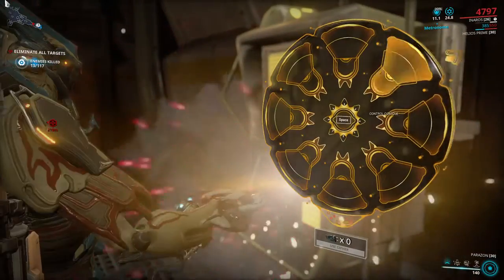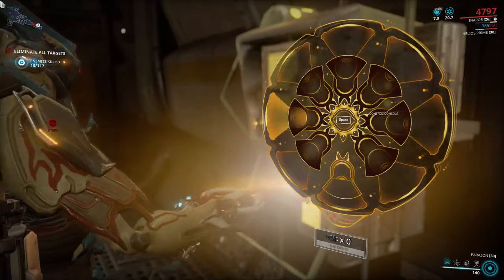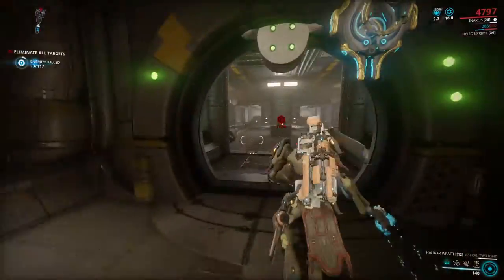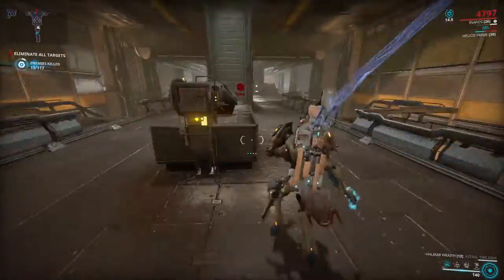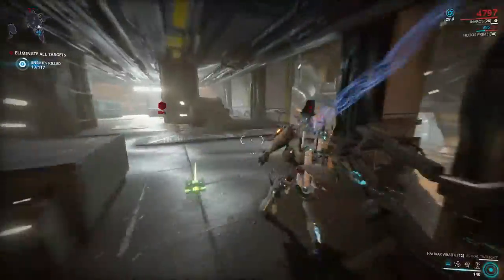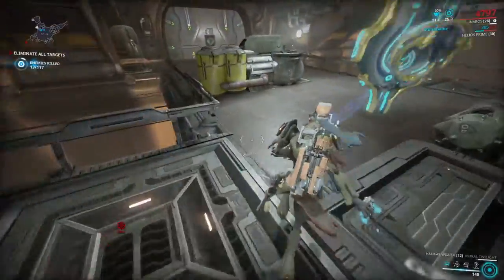Let me just reset these. So that's why I like putting down the Spectre, because she's pretty much going to kill everybody while I look for these marks. So are my little Red Veil helpers. Now, I did not create the Red Veil helpers. The Red Veil provides those to you.